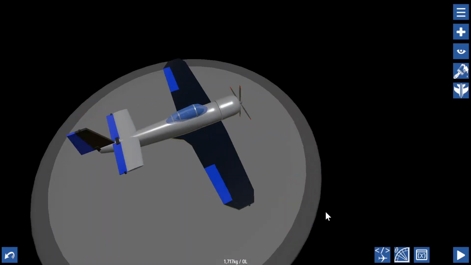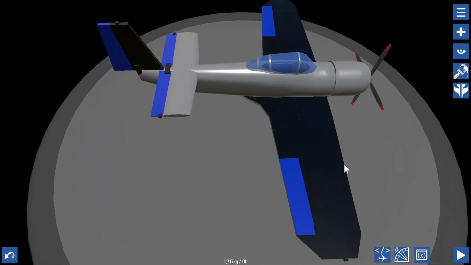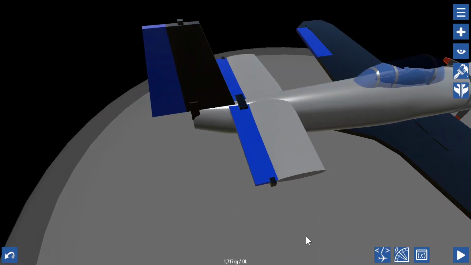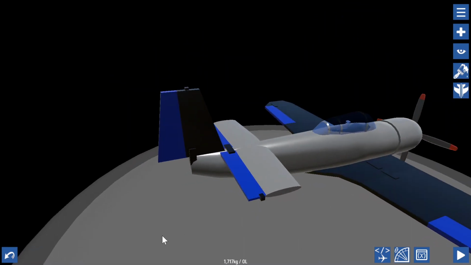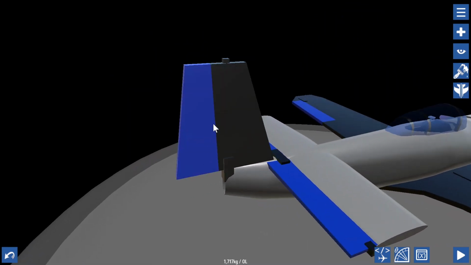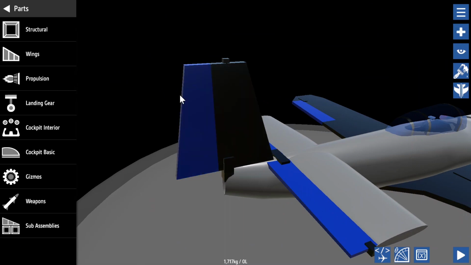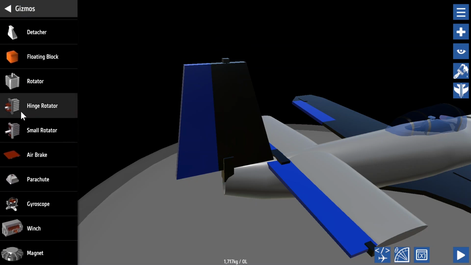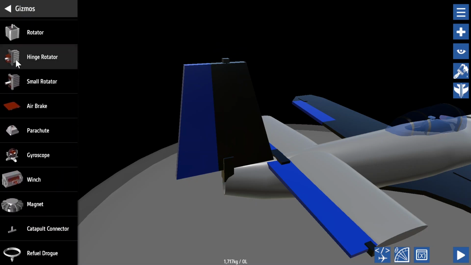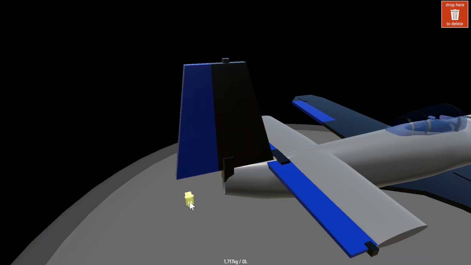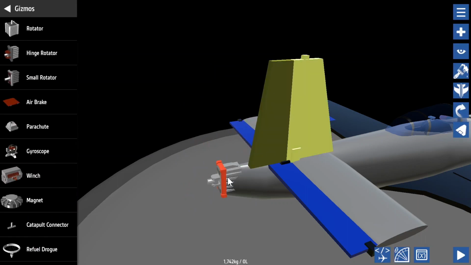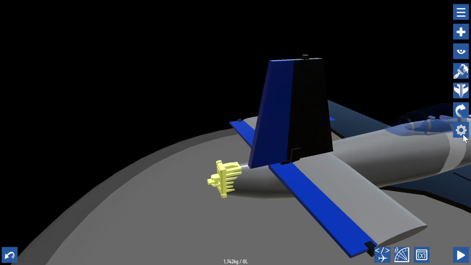Amazing. Now the second one that I'm gonna be showing you guys is slightly more realistic and you can play around with the control surfaces a lot more. I'm gonna show this from this yacht, and we're gonna do a split hinge kind of airfoil. If you look at the gizmos, there is a hinge rotator here. We can actually use this for, say, a rudder if we put it here, and that thing will move side to side if we set it that way.